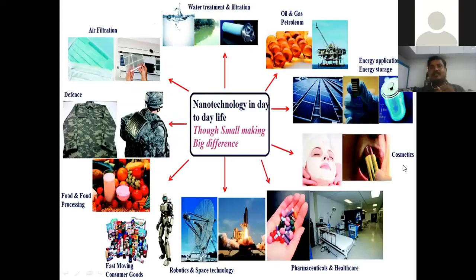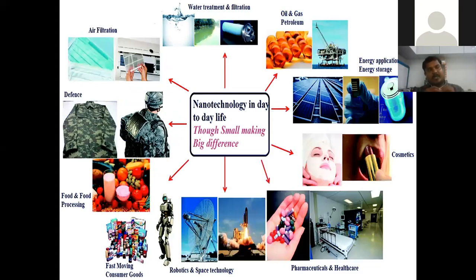Many people are saying nanotechnology, nanoparticles, nanomaterials, nano, nano, nano. Then what is nano? What is its use? Based on applications only, you will use the materials, whatever they may be, based on the topic. If it is applicable to us, we will use it, and then we will admire it and say it is a good one.